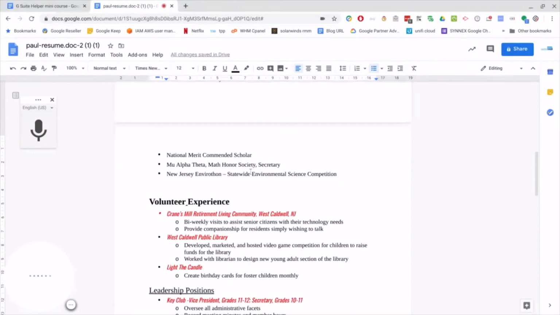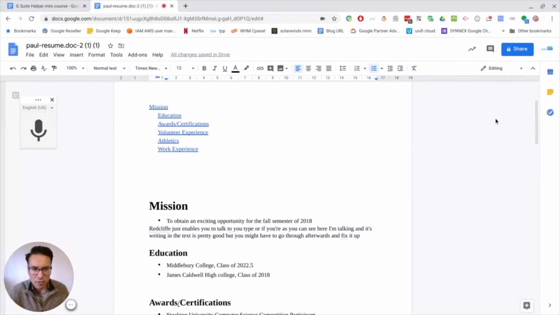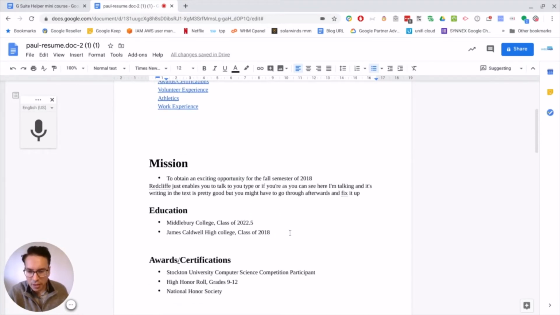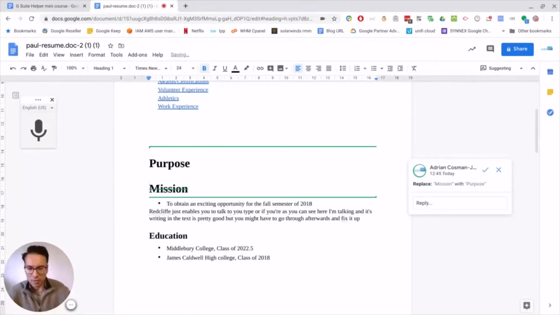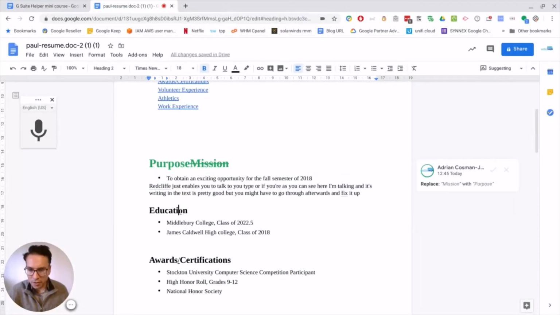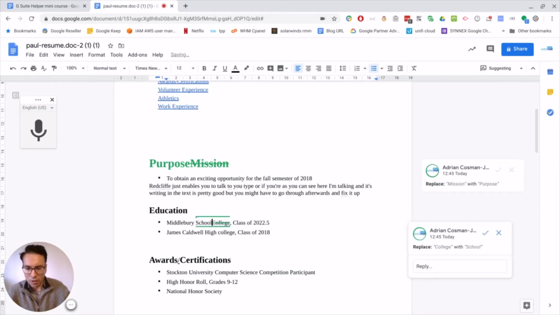Back to the original. So now if you were to send this document to someone to get their input, you can basically ask them to do suggesting. So if I was the other editor, I could go through this document and highlight this and type in purpose and just go through and make all my edits.